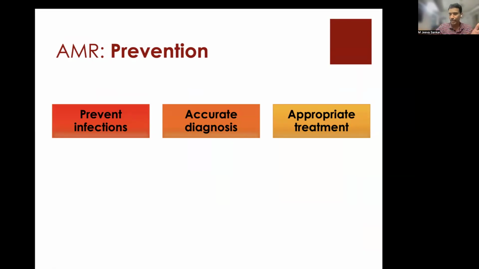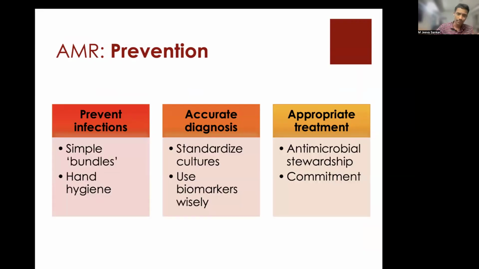Accurate diagnosis, and then appropriate treatment. So we'll talk about in the stewardship program. We might talk about the first two: prevent infections. How can we prevent infections, and how can we standardize the blood culture or the other diagnostic tests so that you can have a better, reliable, and rapid diagnosis. But the crux of this talk is treatment policy.